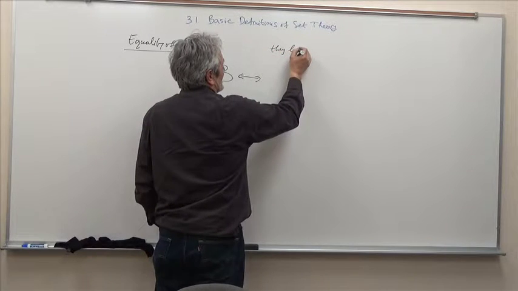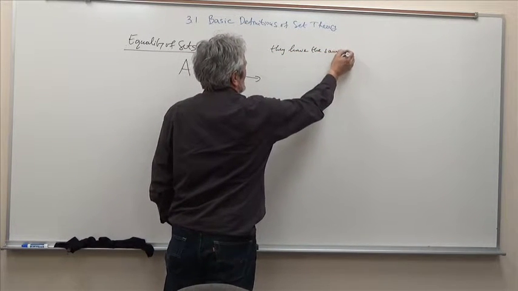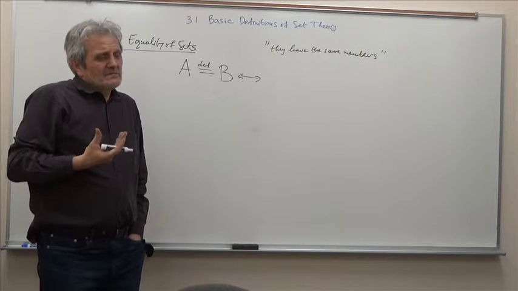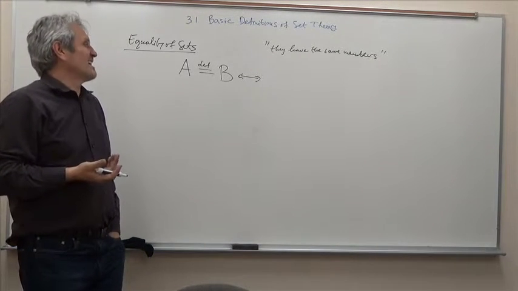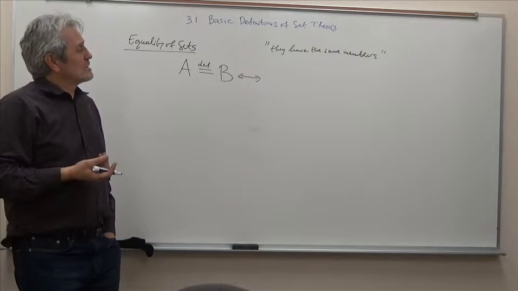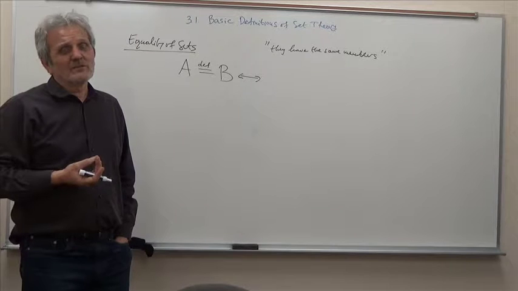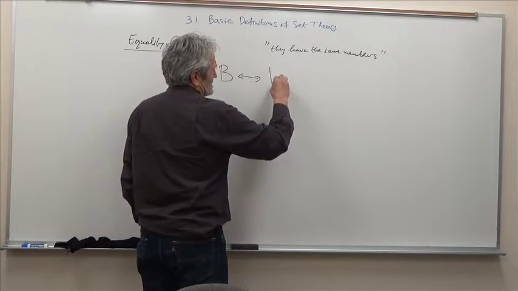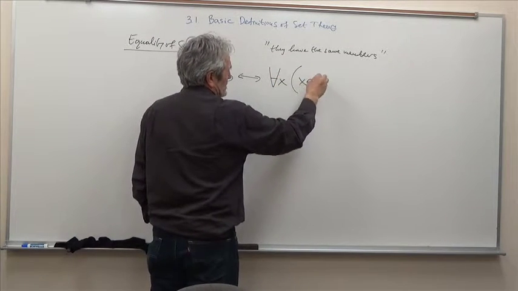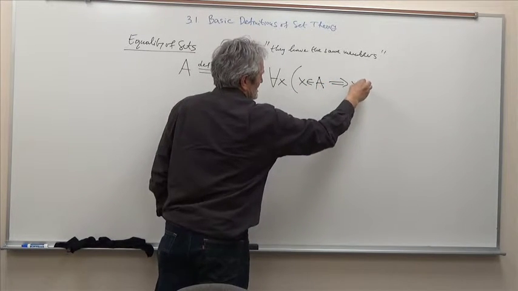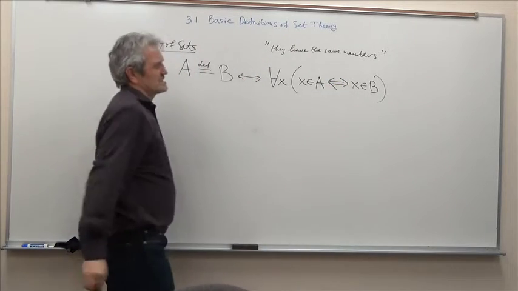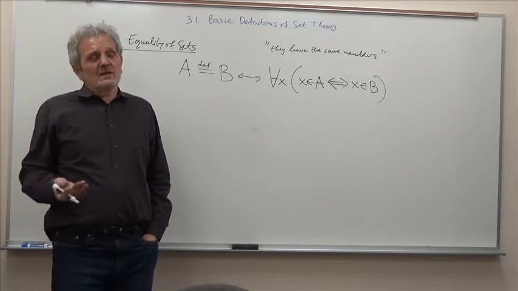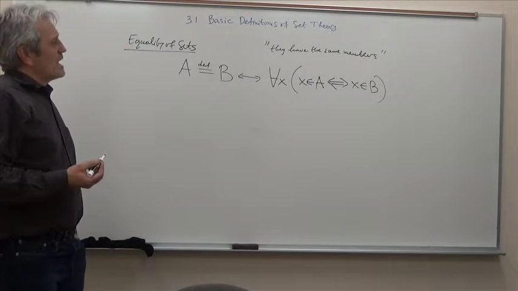They have the same members. And then that's, of course, a decent sentence in English, if not nice, but we would like something that's more formal in the language that we developed in the first two chapters. So what does it mean that they have the same members? That for every x, if x belongs to A, it also belongs to B, and the other way around, so that's equivalent. So that means every x, it's either in both of them or out of both of them, and that's, I would say, a reasonable way to define when two sets are equal.